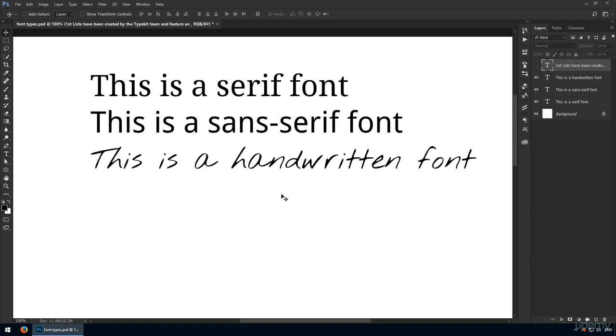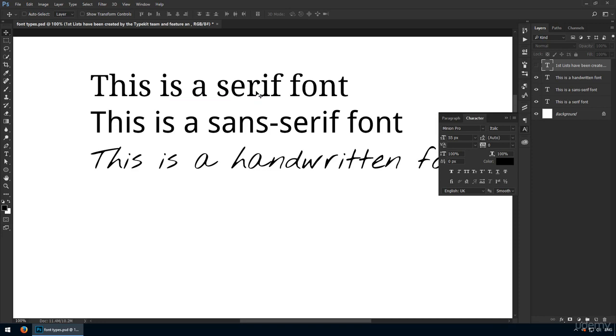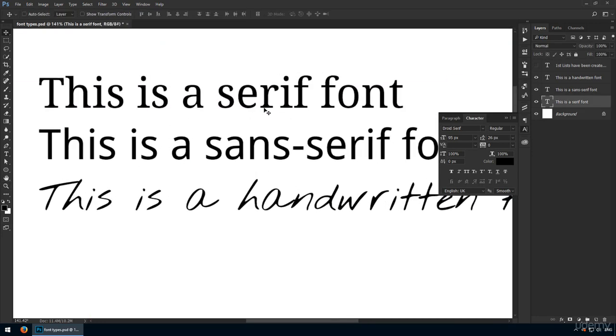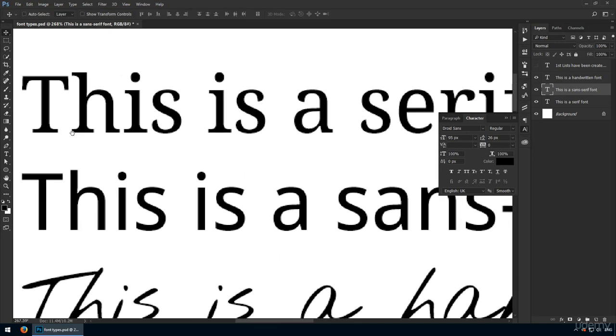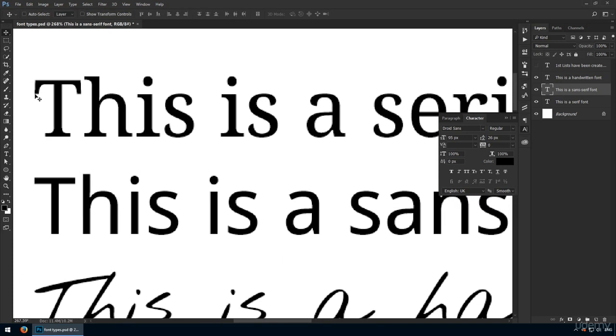The main classification you should know about divides typefaces based on their look. We have two fundamental categories, serif and sans serif fonts. We have two examples on screen. The first line is written in Droid serif, while the second one uses Droid sans. The difference between these two lies in these tiny decorations. Let's focus on the T characters. You'll notice the serif version has these extra bits that make it a bit more distinctive. This is the entire story across all characters.